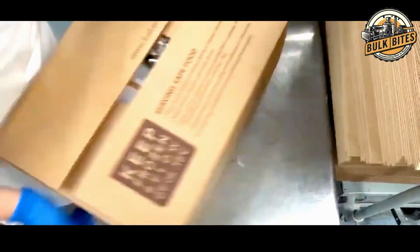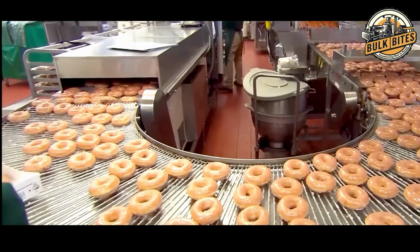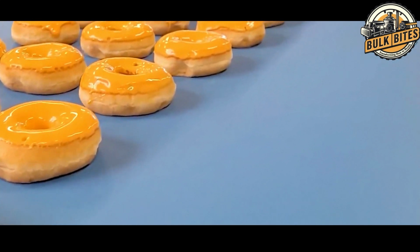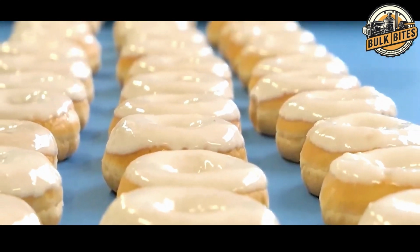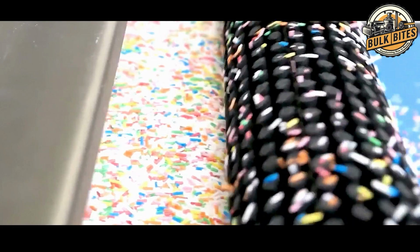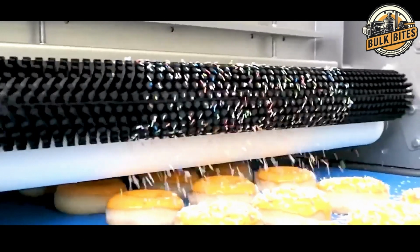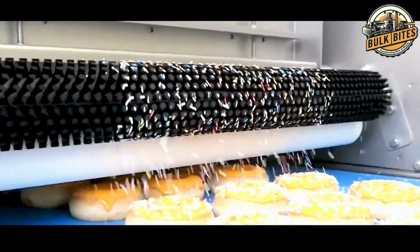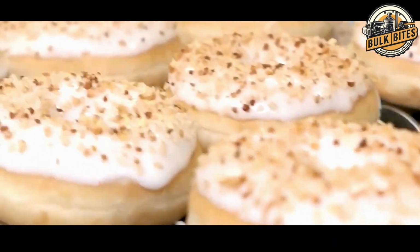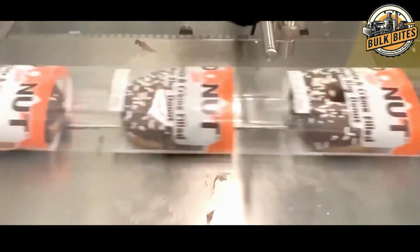Coating doughnuts. Let's dive into the mouth-watering world of doughnut coatings. Beyond the classic chocolate or sugar glaze, you'll notice how the beautifully glazed and coated doughnuts glide along the conveyor belt, on their way to the sprinkle station for that final perfect touch. Here, the doughnuts are showered with sprinkles, just the way you like them. Any excess sprinkles that fall are swiftly collected by the conveyor belts and recycled back into the system. Meanwhile, the clean doughnuts pass through a sieve roller before transitioning to the next belt. Whether it's chocolate, nuts, or colorful sprinkles, these machines ensure the toppings are evenly distributed on each doughnut. Finally, your favorite chocolate sprinkled doughnuts are sealed and packed after passing through the packaging station, so you can enjoy them fresh and delicious.